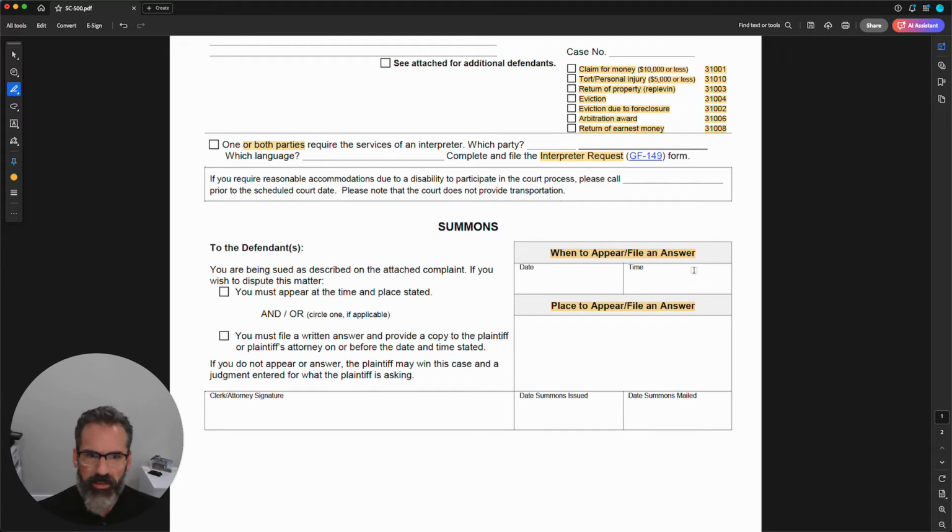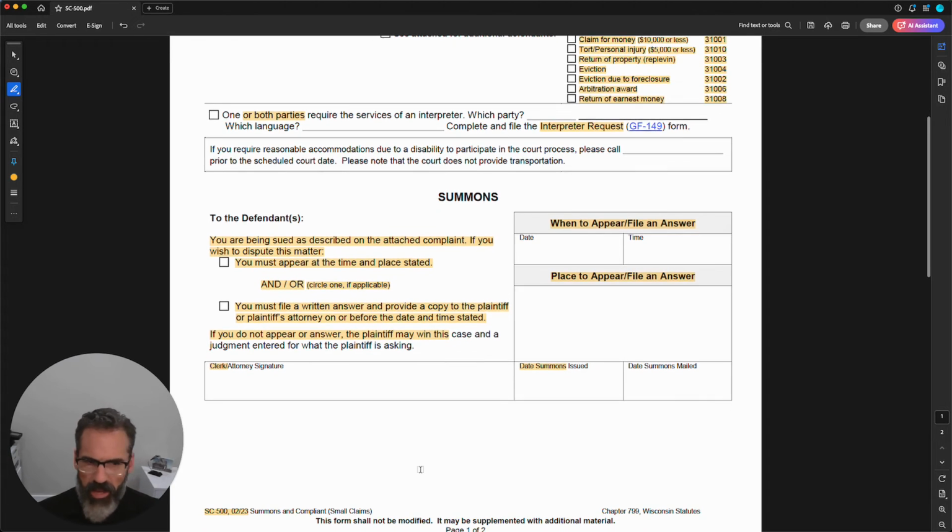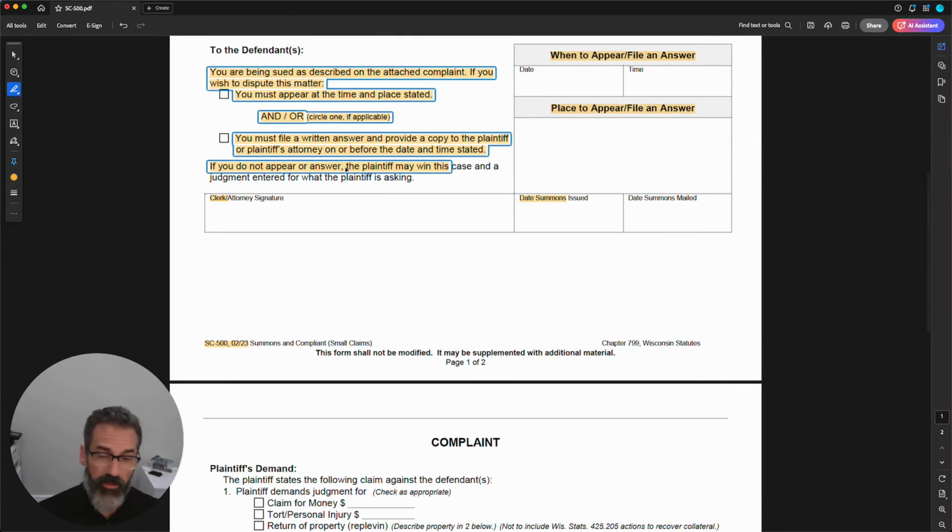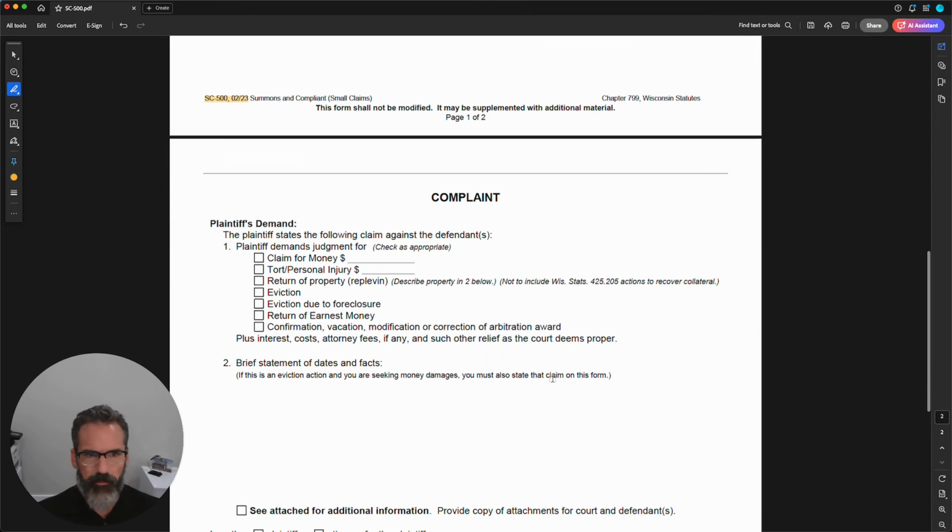But they may fill in the date and time to appear, and then either of these two boxes over here. And you'll see that unless you're an attorney, the clerk actually needs to sign and date the summons. So pay attention to that. And ask them, feel free. They're going to either have it on their website or be able to answer that over the phone, on whether that's an appearance in person or filing a written answer.